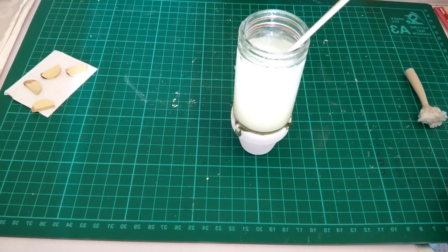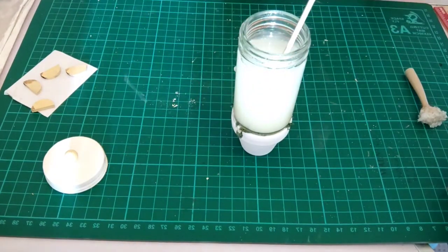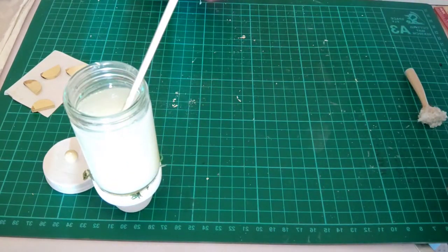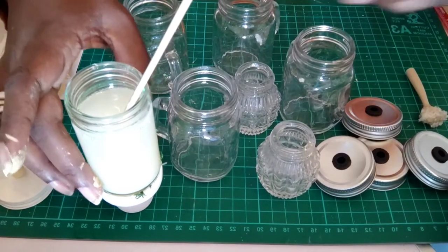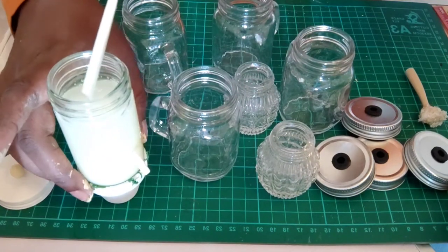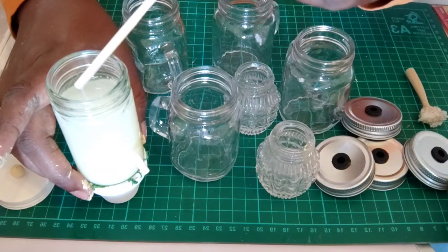I've stirred in my yellow chalk paint, and now I am going to finish up this faux drink dispenser. Then I'm moving right along into creating my faux lemonade drinks. So it's basically little mini bottles and tiny mason jars and stuff like that that I've collected, that I will be putting paper straws in.